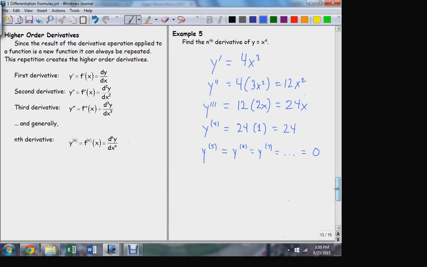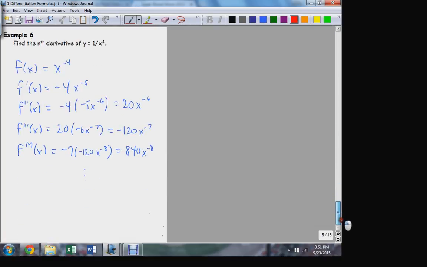And then we extended the idea of the derivative to multiple applications. So higher order derivatives: we start with a function, and we repeatedly apply the derivative process as many times as we want. First derivative, second, third, fourth, fifth, however far we go. For positive powers, eventually all the derivatives vanish. Every time I take a derivative down to the constant, after that, everything goes to zero. But for negative powers, it doesn't work that way. Negative powers continually increase their negativity with respect to their exponents. They'll never vanish like positive powers do. But these are just examples of the idea that since the derivative applied to a function is a function itself, I can apply the derivative to it, and so on and so on. So those are four rules of differentiation, along with the idea of repeated application of the derivative.